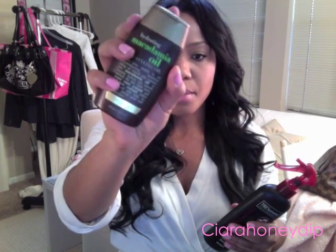All I did was spray heat protectant. I used a little bit of the macadamia oil in my hair, and I just went around and curled it with the big barrel. When I got to the top, I used my hair styler flat iron just so that I could get in there and get a little bit tighter curl closer to the top of my head.